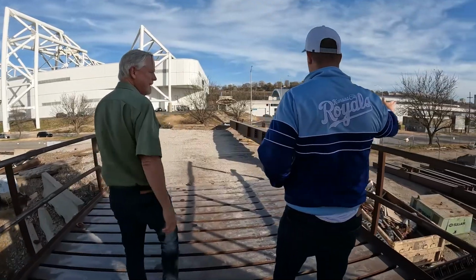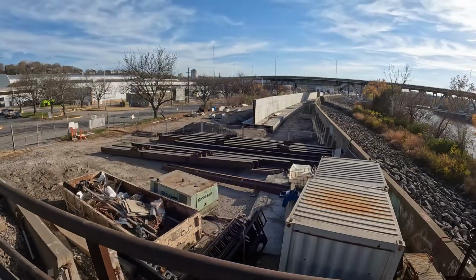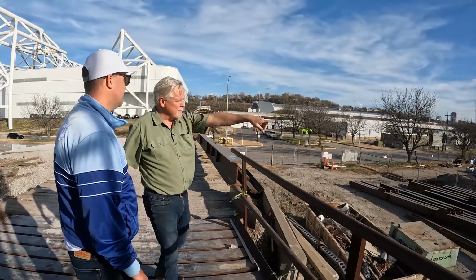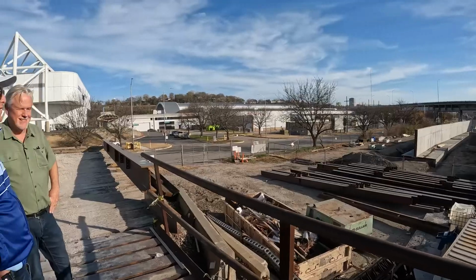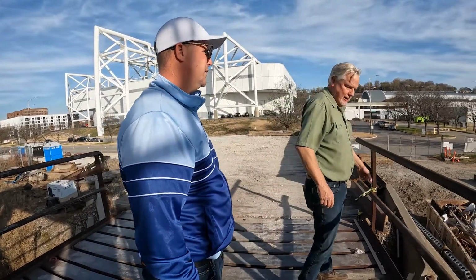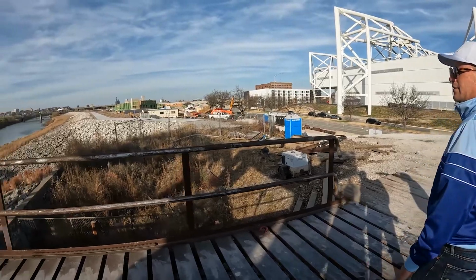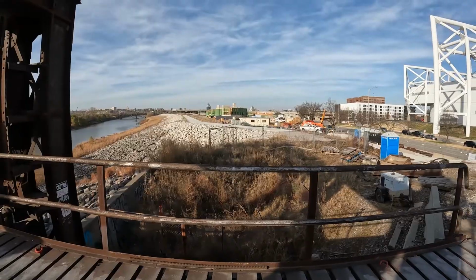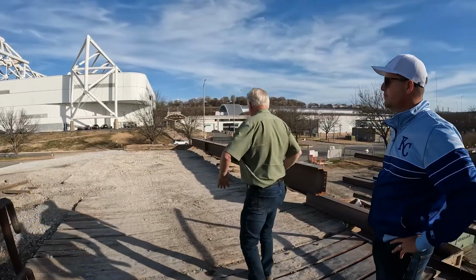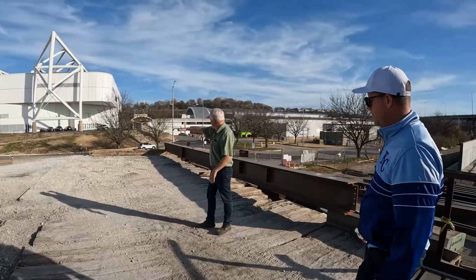All right, so tell me what's going on over here. That's part of the U.S. Army Corps of Engineers levee raise. They're dropping the wall back and taking it up higher to increase the volume of the floodway. You know, it got to the top of this wall in '93, not since though. So how are they coming right through here? They're going to bring it up to here. Okay. And then the levee on that end will continue to be a levee. It's already been raised a few feet, and you see the trail on the top of it there. These will join up, and we can do away with this construction ramp here, and then we're extending the bridge on out, and there'll be a big staircase that goes down straight away right here.